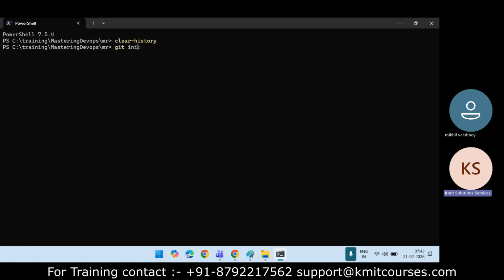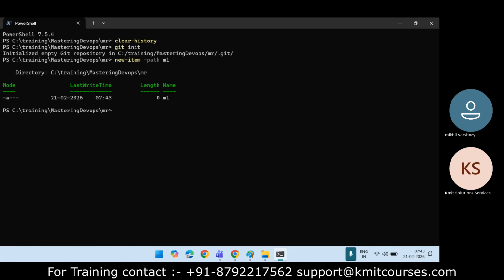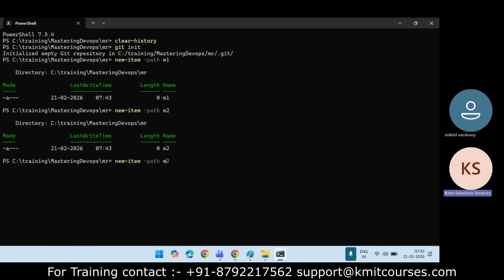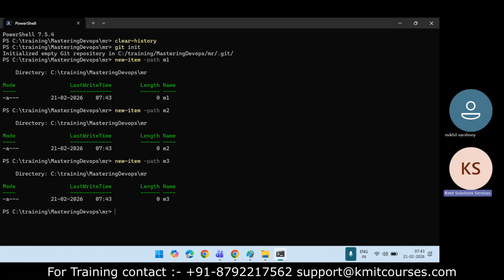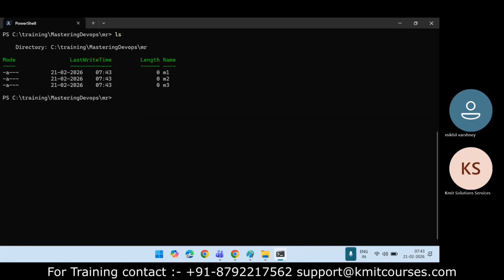I will initialize git. Now I will create some files here. My file name is m1, another file name is m2, and the third one is m3. So I have created three files, right?